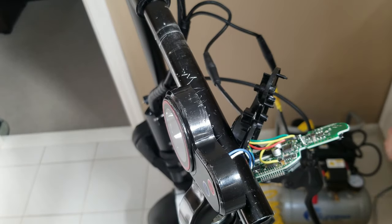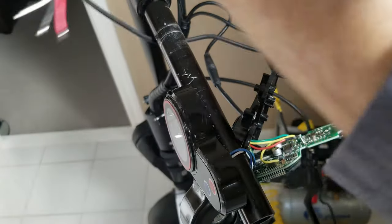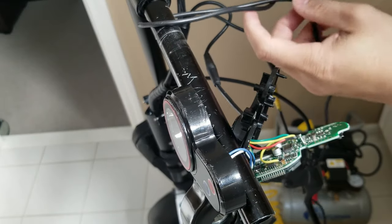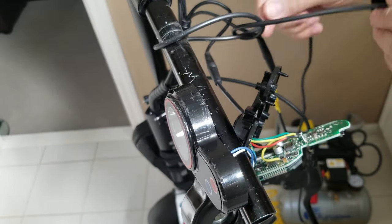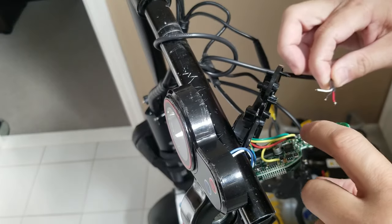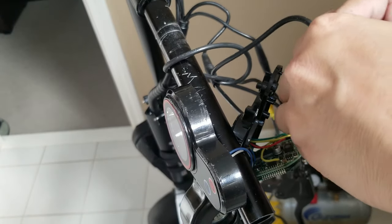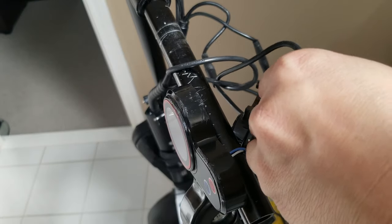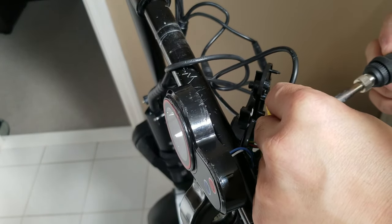Right, so it's a very long wire. I think this is supposed to be for an e-bike. I'm just gonna tie it here so that it won't go anywhere. Right, so this is the positive, the center is the negative, which is ground. I'm gonna put the ground first.